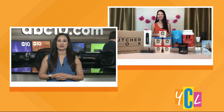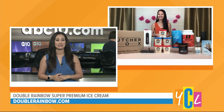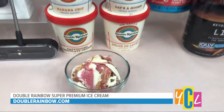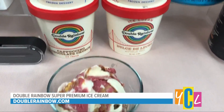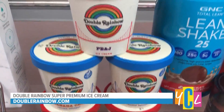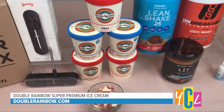Jamie, I am known for my sweet tooth, so it's always essential to have sweets to satisfy my dessert appetite. Definitely, and I'm right there with you — I am a sweet tooth person. This is Double Rainbow Super Premium Ice Cream and Frozen Desserts. They are San Francisco's favorite ice cream for over 40 years, making insanely delicious and award-winning ice cream and non-dairy frozen desserts. They make both creative and classic scoops. Some of my favorites are It's a Goodie, PB&J, and Ultra Chocolate. They also have amazing non-dairy frozen desserts like cinnamon churro and soy mint chip. You can find them at Castro Scoop Shop or online at DoubleRainbow.com.